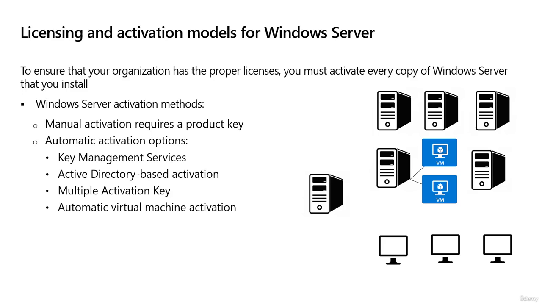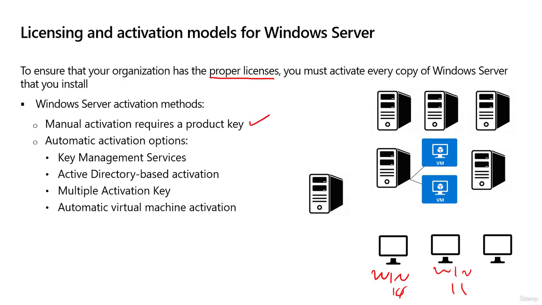All Microsoft operating systems have to be activated. The purpose of this is to ensure that you have the proper licenses for the operating system. This would apply to client operating systems. So if you have Windows 10, Windows 11, all these operating systems you have to activate. Same is true of your server operating systems. We have several methods to activate.